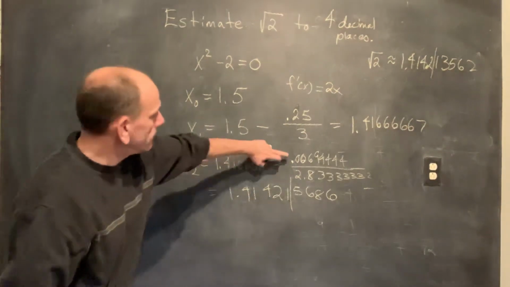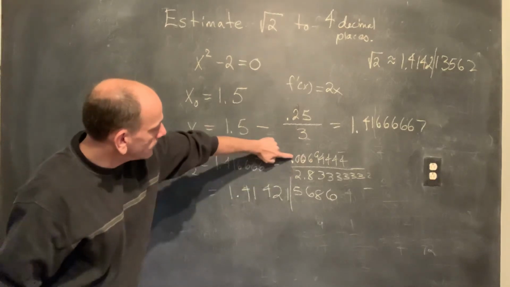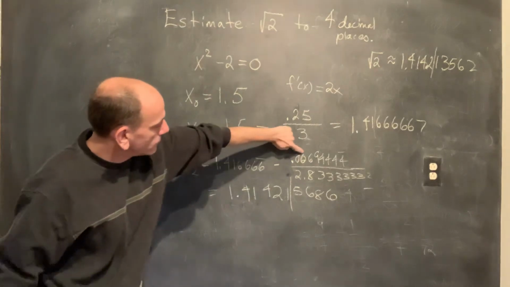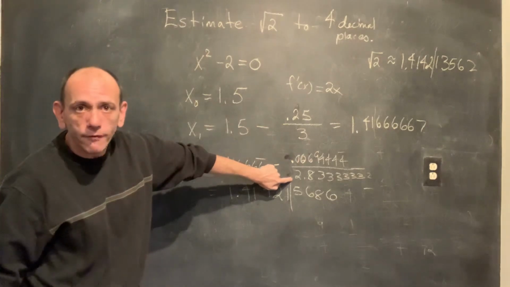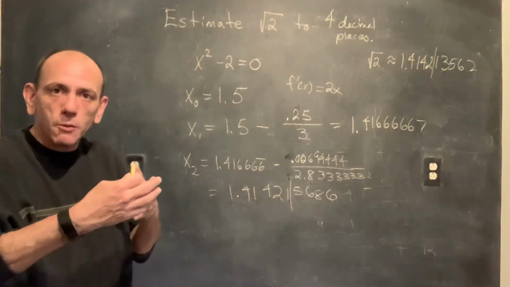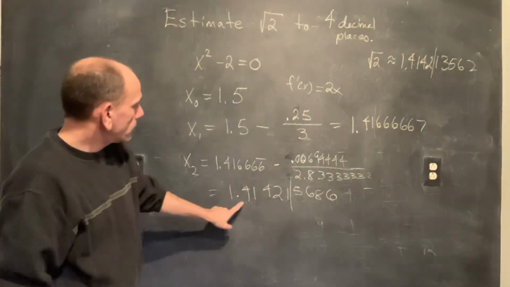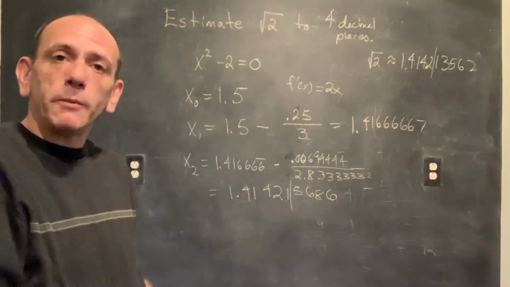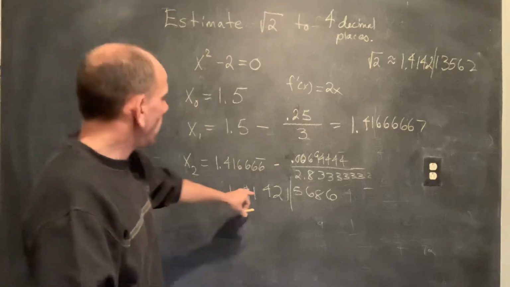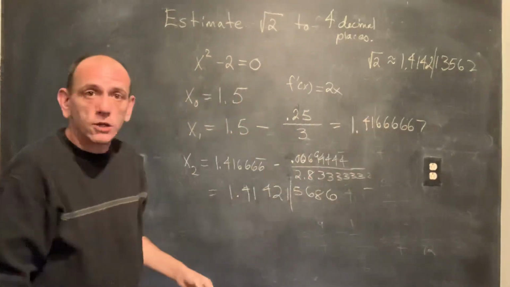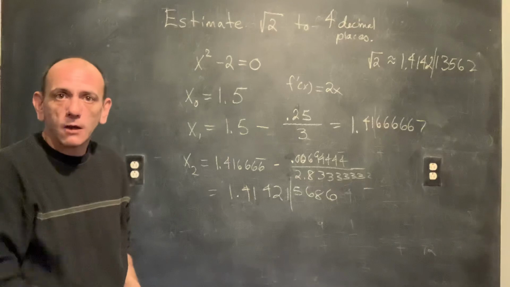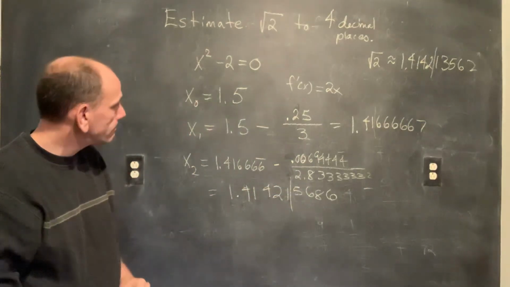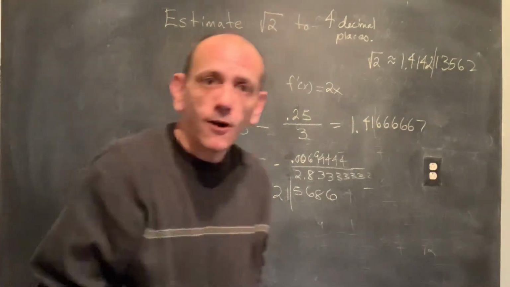One more, you see that these numbers are getting super, super tiny, right? The correction here was already 0.00, and then we're dividing it even further. So these changes are getting smaller and smaller as we go along, and so we're just looking for our decimals to match to whatever accuracy we want, and then we can stop. Once they start repeating, and we see no change, then we can say, okay, that's it. The changes are all smaller than that forevermore, so we can stop. Nice. All right, that's Newton's method.